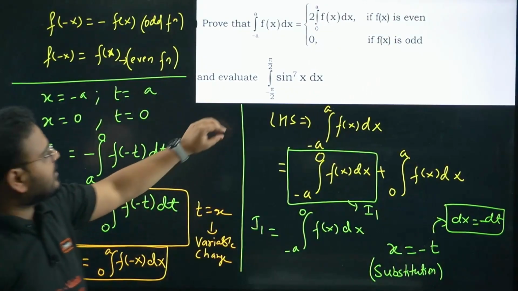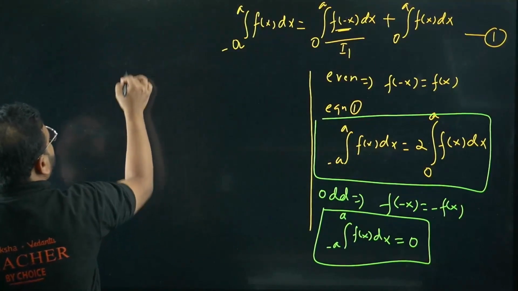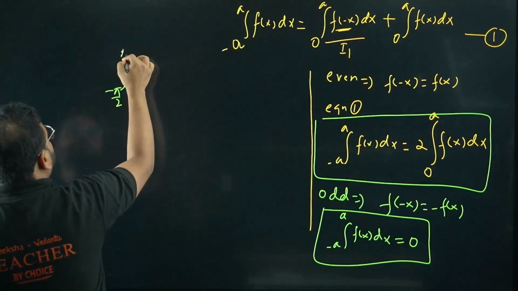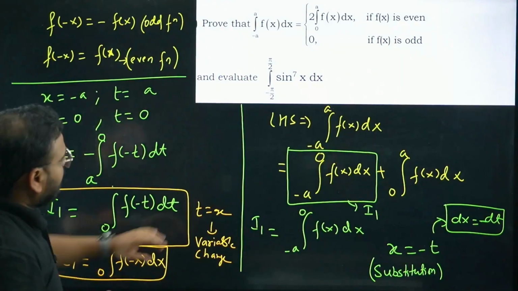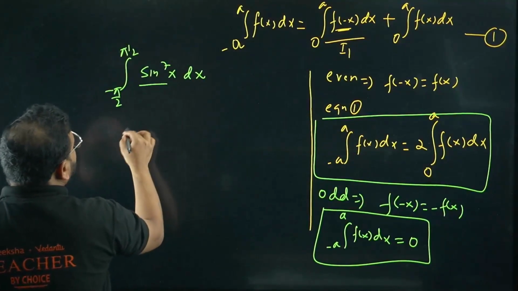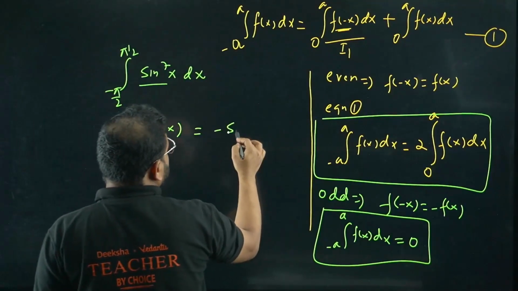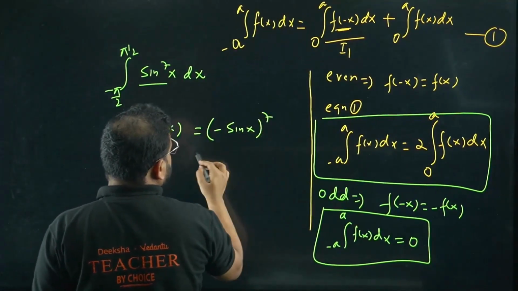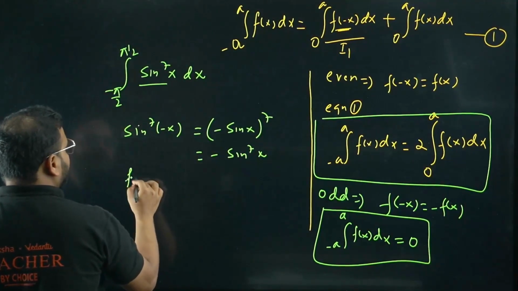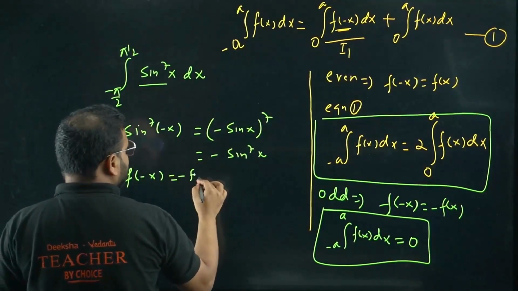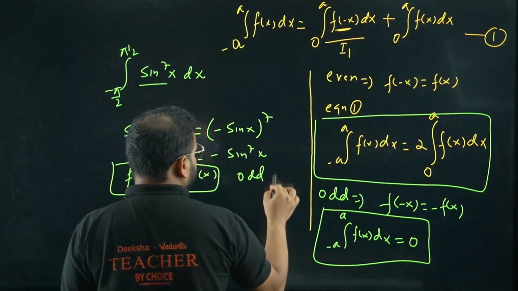Done. Now let's look at the given function they have given over here, the integration. So this is clear, right? What they have given to us? Integral from minus pi by 2 to pi by 2 of sine 7x dx. I guess this is it. Now do one thing. Let's check whether it is odd or even. Write like this: sine of 7 with a minus x. What I get? I get minus sine 7x only, right? So basically I'm getting here f of minus x is nothing but minus fx. It means odd function, no?